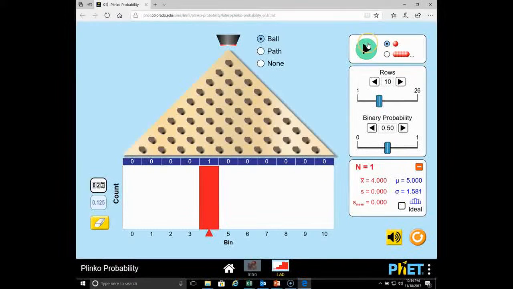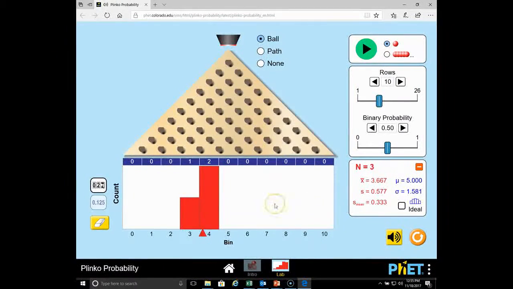And let's do a couple more. That was also a 4. So our average is 4. The standard deviation is 0 because of the two data points we've collected, they both were 4s. Now, when you hear the sound of the ball hitting a peg, you can hear which direction it goes because there's a little bit of different sound going left or going right. Take another listen to this.